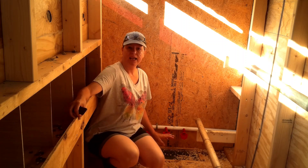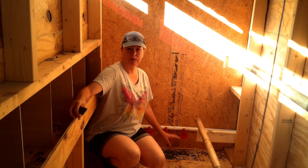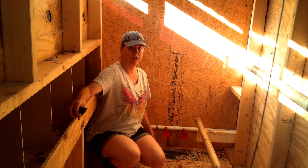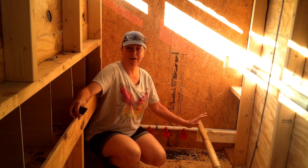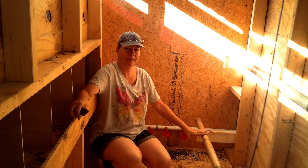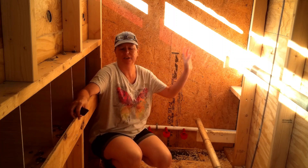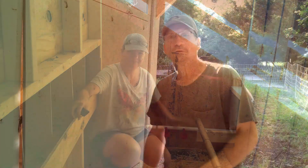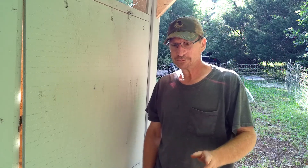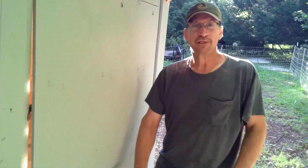In wintertime we'll probably cover this screen up with plastic just to keep the chickens warm. It's held down with four screws so no predators can get in, and if we need to clean, it's real easy — pull the screws out, pull the whole frame out, clean, and put it back. It's been working out really well. On a quick note, when Jeff put in this bamboo as a roost — we love our free materials — he thought it might be a problem, but the chickens have been getting up there just fine.